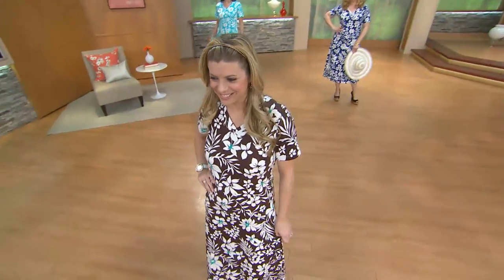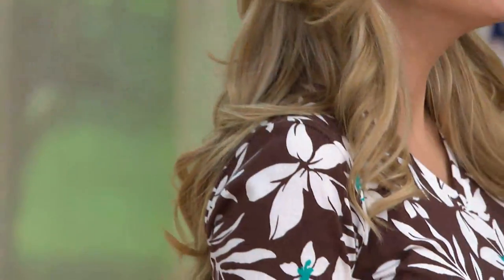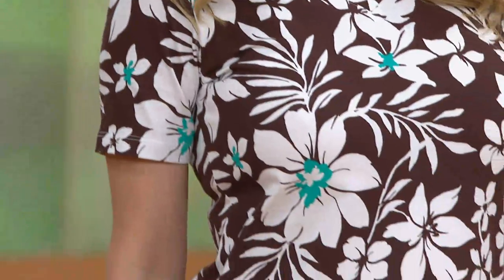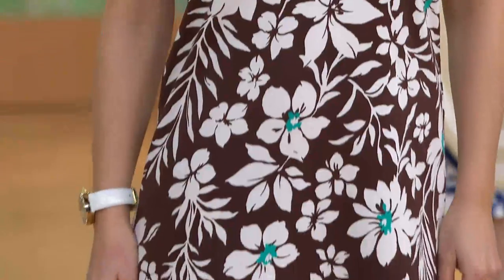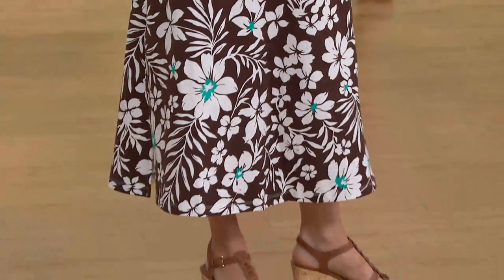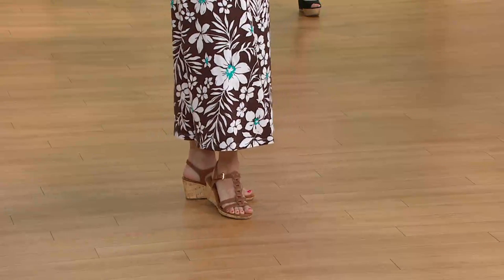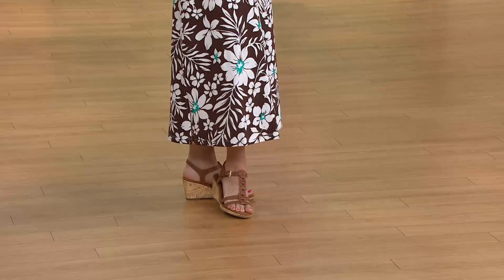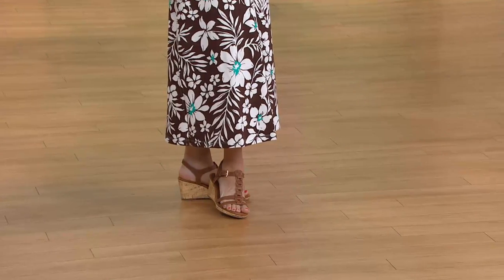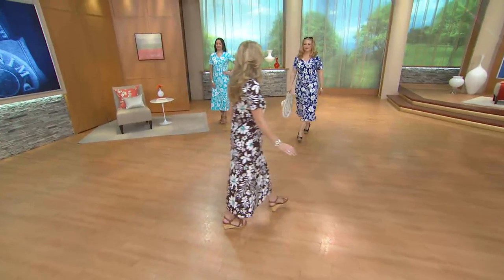Look at the length — Meredith is 5'2" and she's in a wedge heel, so she could wear a flat and she'd still be fine. I love flat shoes with long dresses. Our models are wearing heels and I think that's great, but not everybody wants to wear a heel — it's totally appropriate to wear a little flip-flop or flat sandal in the summer with a dress. It's a great way to look and go out.